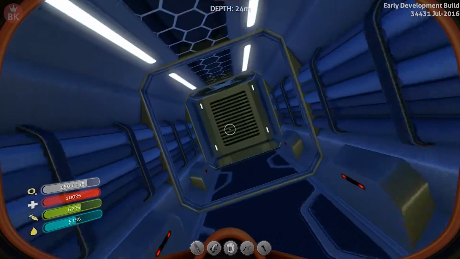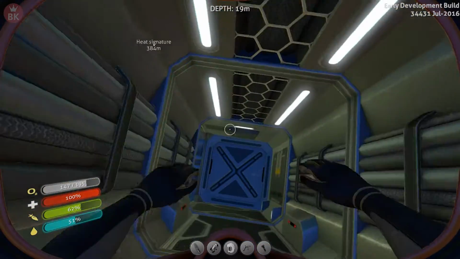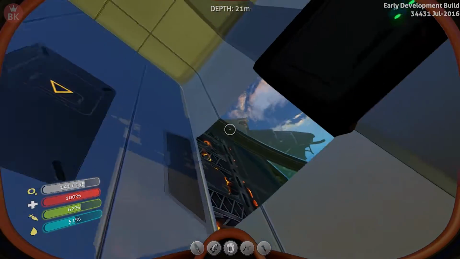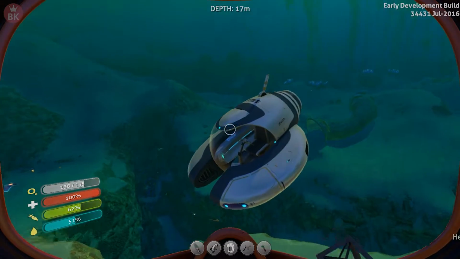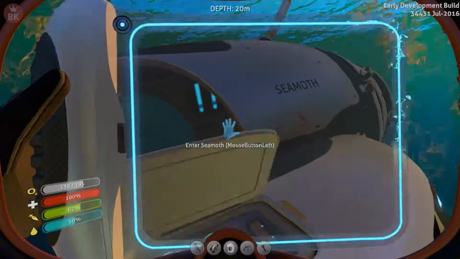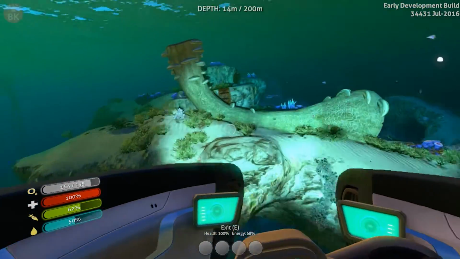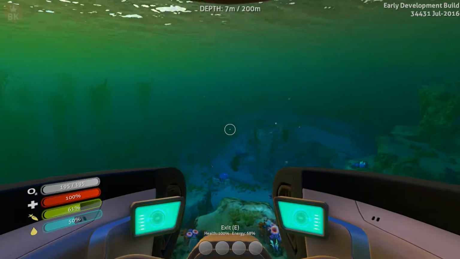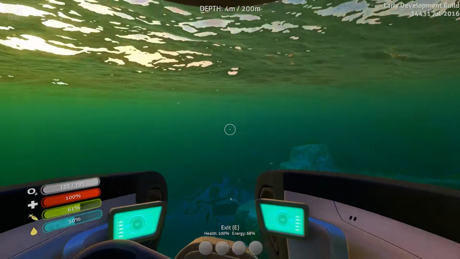Everything is inverted. No. We should be going this way. And this way. And this way. Here's a Seamoth. No. Damn it. Why did I do that? Why do I keep doing such stupid stuff? Alright, let's just move ahead and see where we go. Actually, I want to find land or something again.